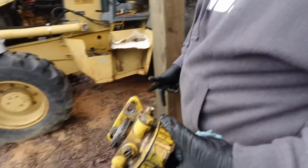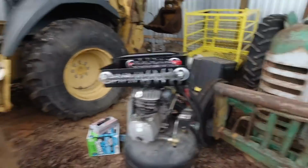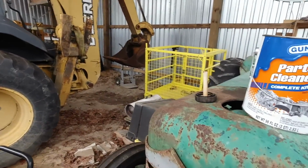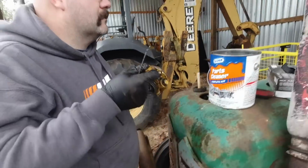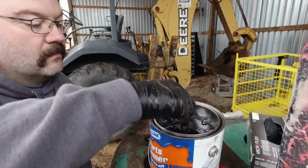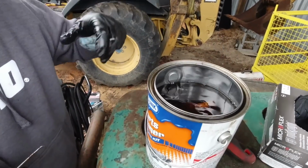So we got the fuel filter off. Now we're going to clean it. We got some gunk part cleaner kit here. Oh, you got a screwdriver? In the bath it goes. It don't take long either.